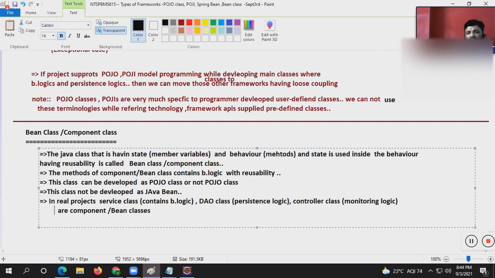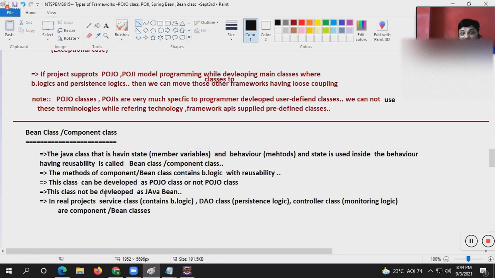Okay. I already said a component class cannot be developed as a Java Bean. Are you listening? Because a Java Bean class does not contain business logic with business methods, right?